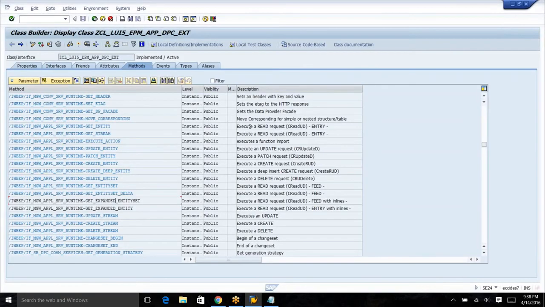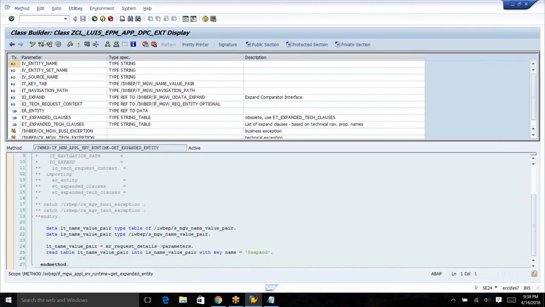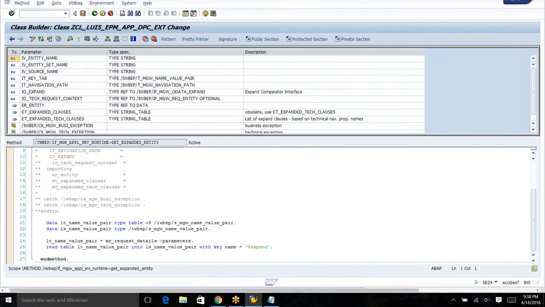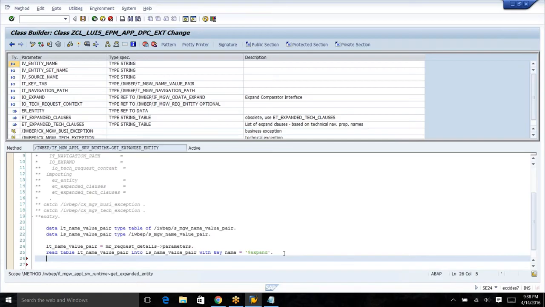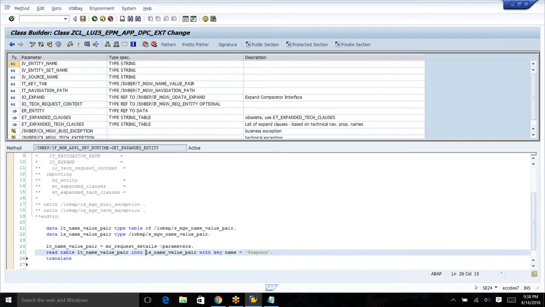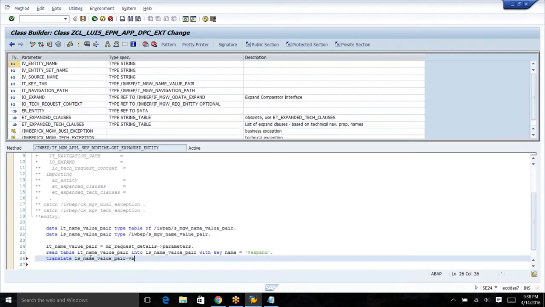So in the data provider extension class, you have another method called get underscore expanded entity. I'm going to redefine it. In this also I read this request parameter and I will get the expand. Similarly I'm going to translate the value to uppercase.